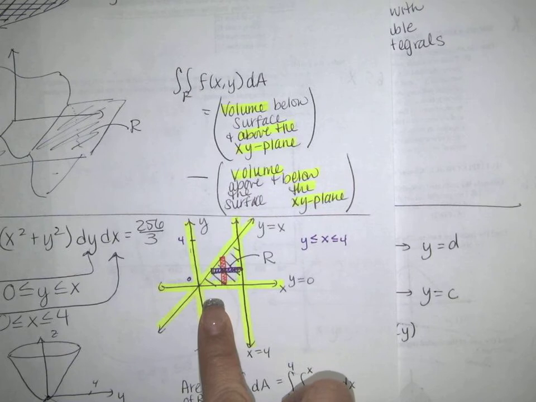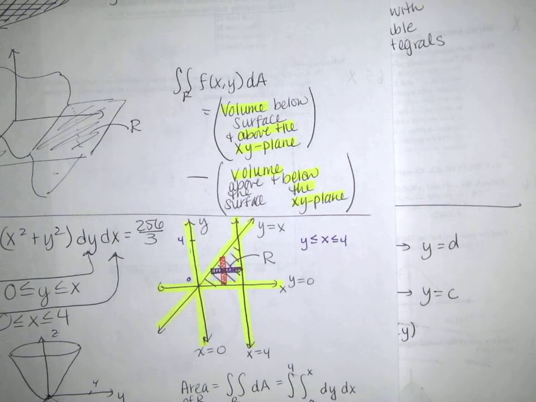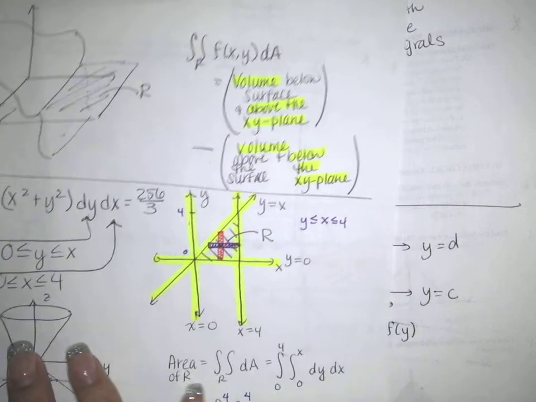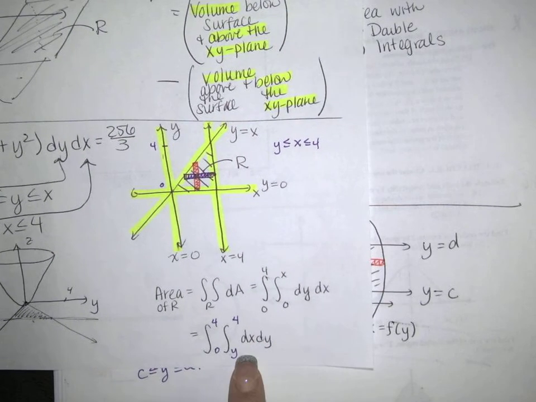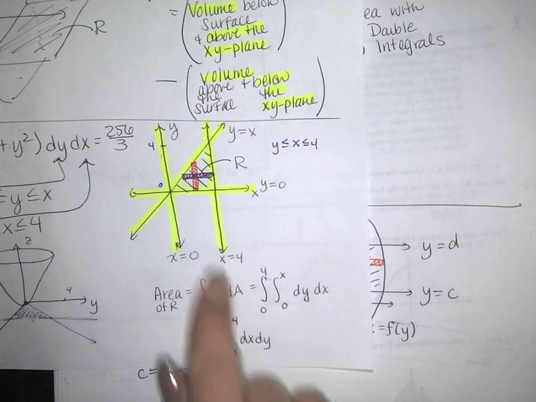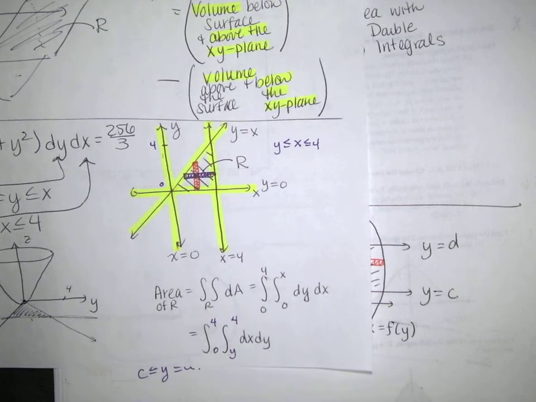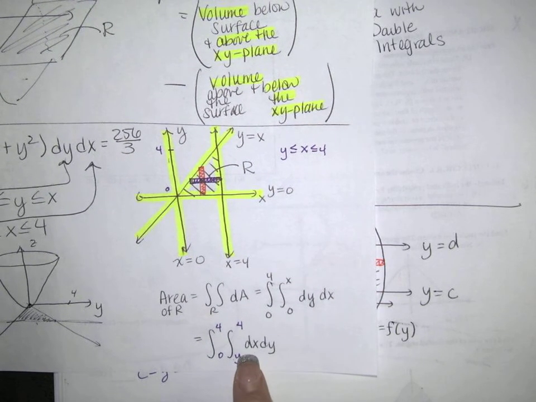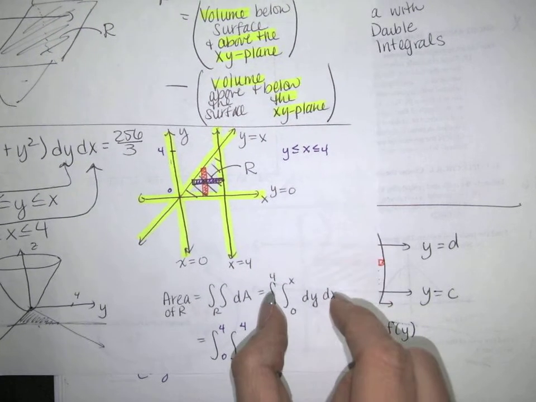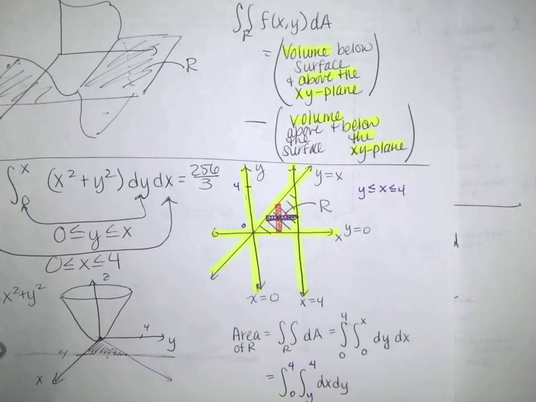If you've got a region like this, there are many regions that can be described both ways, and then it's really up to you. This way and this way are equivalent. You're still going to get the same area of the region. You're still going to get 8 for the area of that triangle. But there are 2 different ways we can represent that. Now, one of these representations might be better depending on what the integrand is, but we'll get to that later.